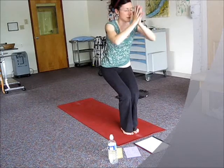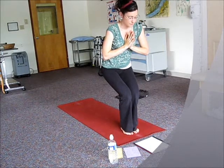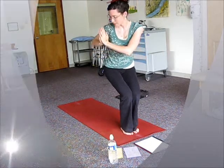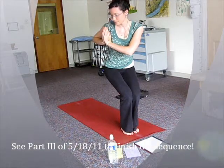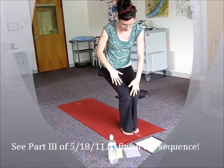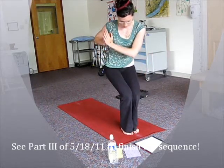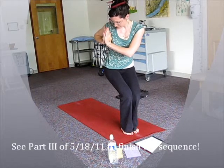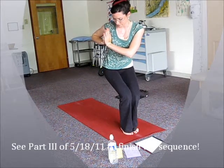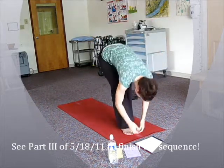Adding our twist in here, we'll take an exhale, drop the hands to the heart. Twisting hands to the right shoulder. Now for this one, we have a little bit more play in the lower body, so you want to check the knees. Make sure that that left knee doesn't start to slide out in front. Keep them right next to each other. Inhaling, coming to front. We'll exhale, dive down into forward bend.